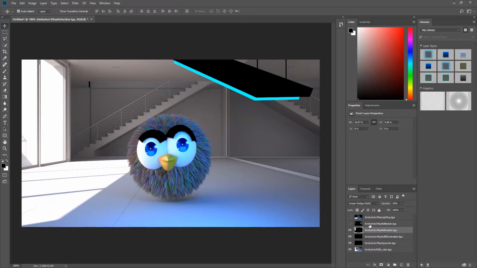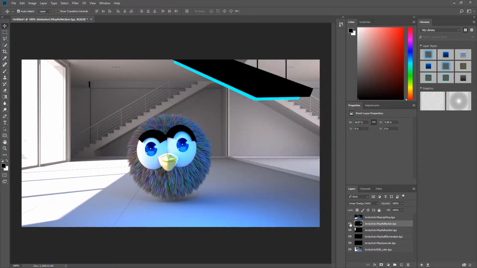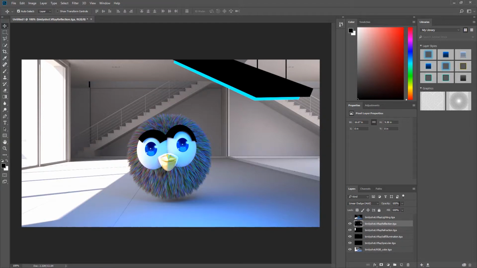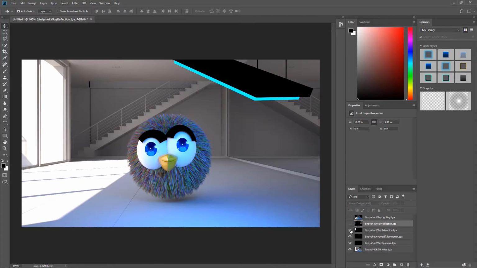That looks good. For reflection, I'm going to turn that on, and whoa, that definitely brightens up a lot. It brightens up the beak here and here. You can see when I do that, it's a lot more than I like. I don't want all that brightness, but I do like the details, so I'm going to set that to something like 20 as well. So 20%. Yeah, I like that. 20% looks pretty good.